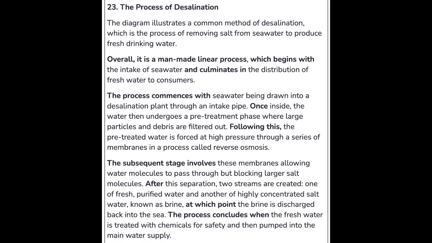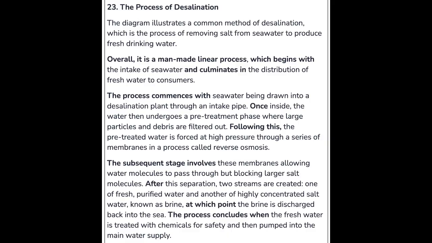23. The process of desalination. The diagram illustrates a common method of desalination, which is the process of removing salt from seawater to produce fresh drinking water. Overall, it is a man-made linear process, which begins with the intake of seawater and culminates in the distribution of fresh water to consumers.